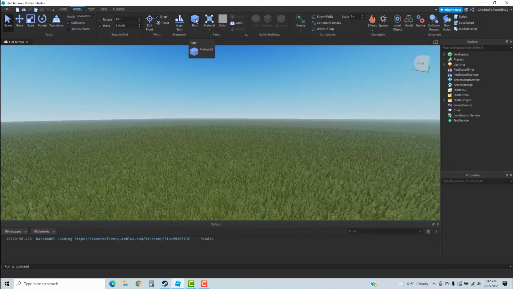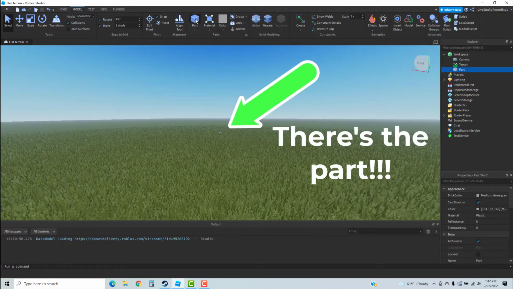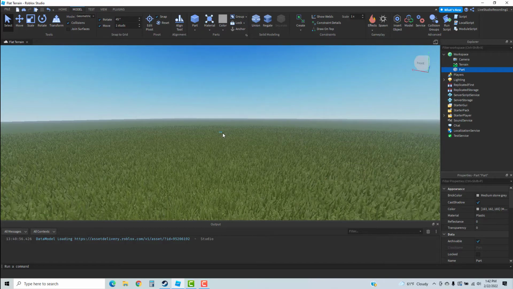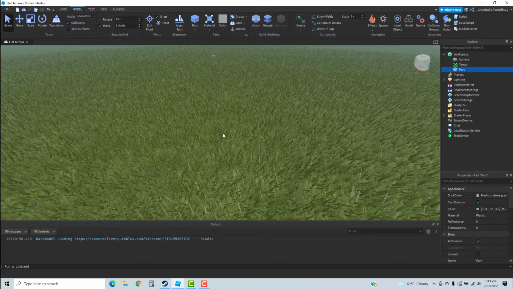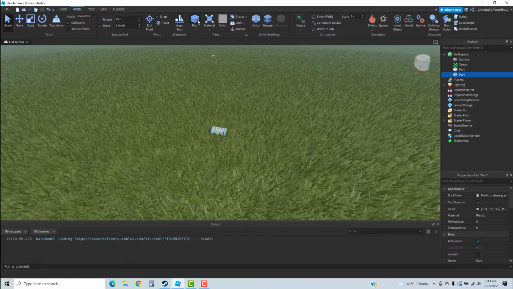If we just click on the Part button, it adds a part to our game. If you notice, the part appeared way out in the distance in this game. That's because when you add a part, the part is placed in the center of where you're looking. So let me change my view by right-clicking and pulling down, and I'll add the part again, and there it is, right in the center of my view.